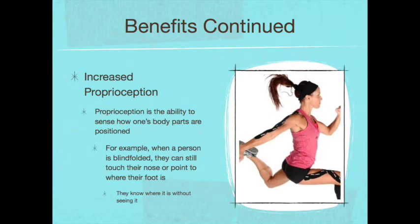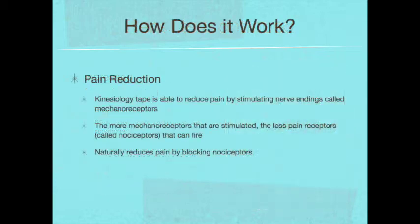Another neat benefit of kinesiology tape is increased proprioception. Proprioception is the ability to sense how one's body parts are positioned. For example, if a person is blindfolded, they should still be able to touch their nose, or they know where their foot is. It's just how they know where a body part is without seeing it.